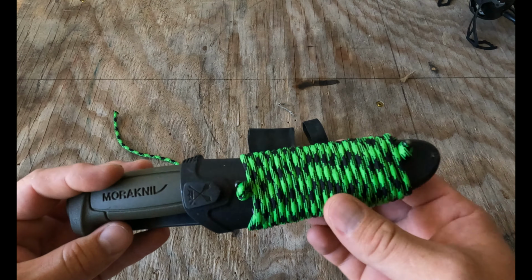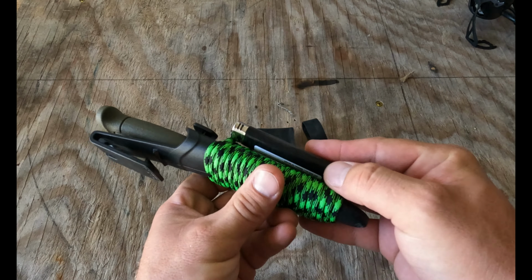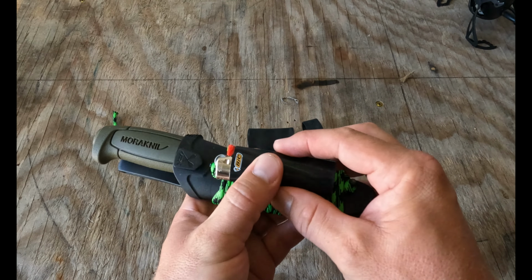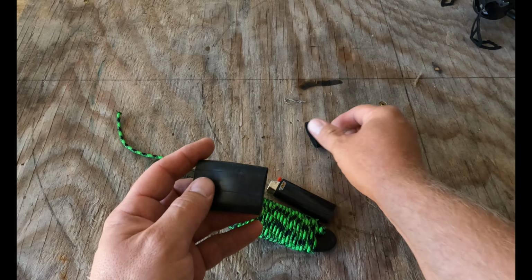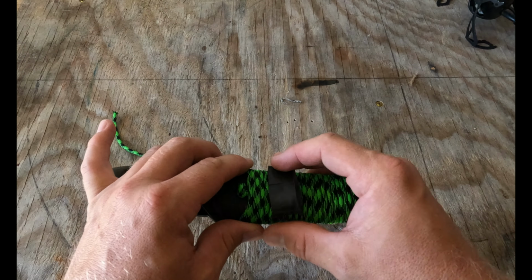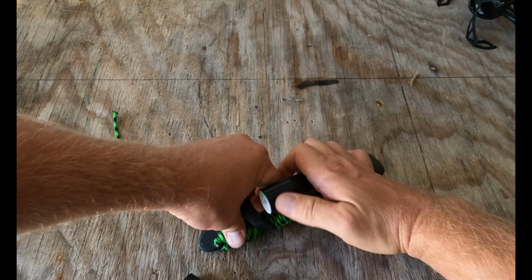All right, so that's looking really good so far, but the next thing I want to do is figure out how to attach a lighter to this. Obviously you could attach a smaller ferro rod, which would probably be a little easier, but I think the lighter is a really cool option. So I got some bicycle tire here, and I cut it about a finger width. We'll slide this bicycle tire up against this sheath and then put our lighter inside of that.